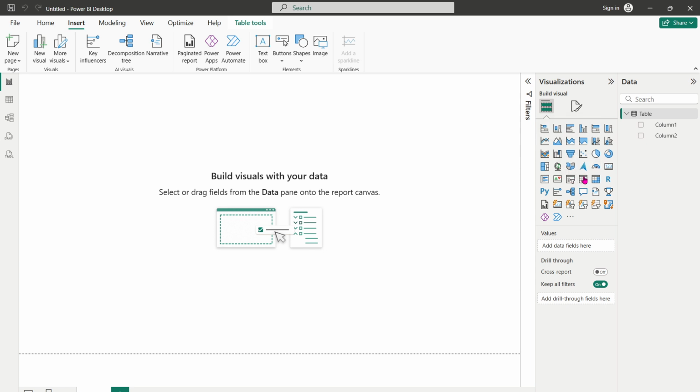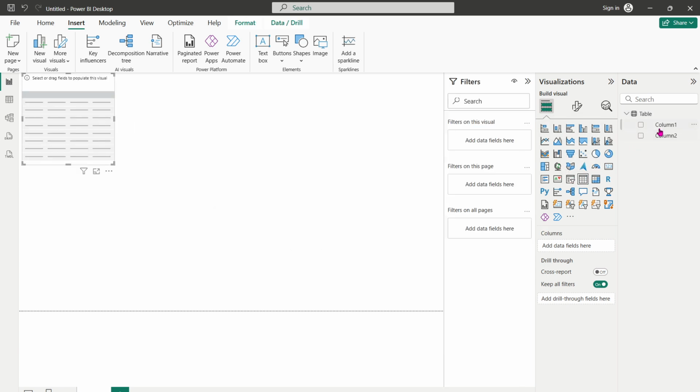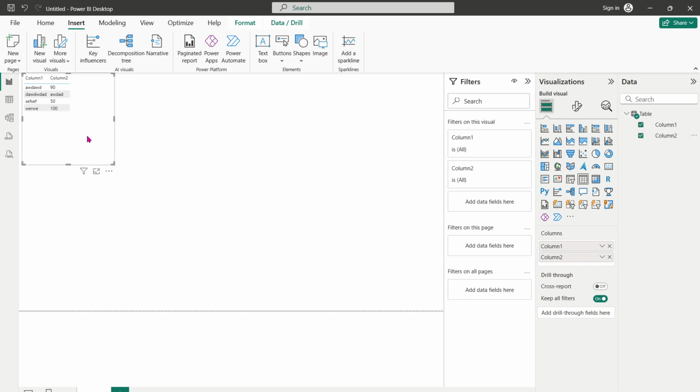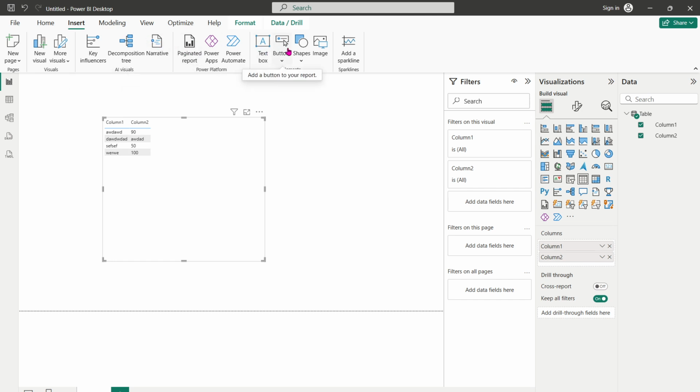The next step is to insert buttons. These will serve as interactive elements within your Power BI reports, enabling users to navigate between different bookmarks or functionalities easily. To insert a button, navigate over to the Insert tab in Power BI, and here you can choose from a variety of button options. Consider how these buttons will be used and position them in a way that's intuitive and accessible in the report layout. It's these little touches in design that can greatly impact user experience when working with interactive reports.